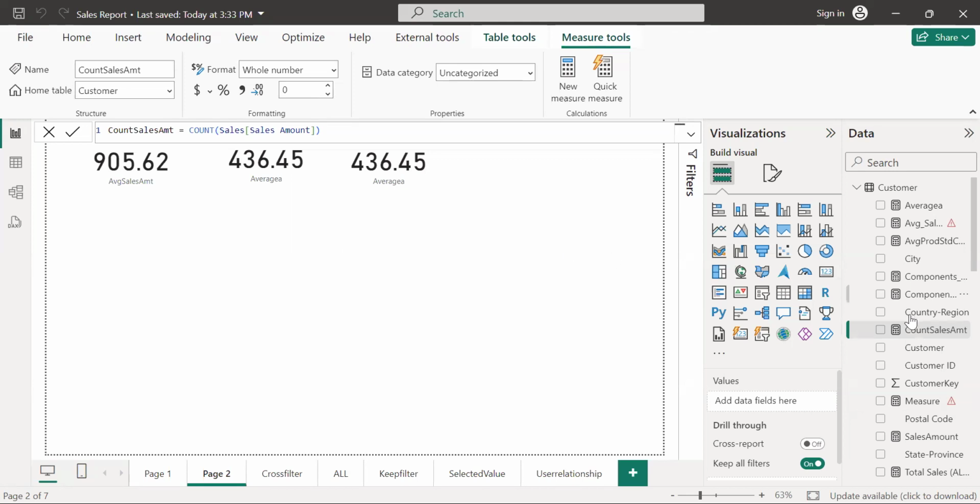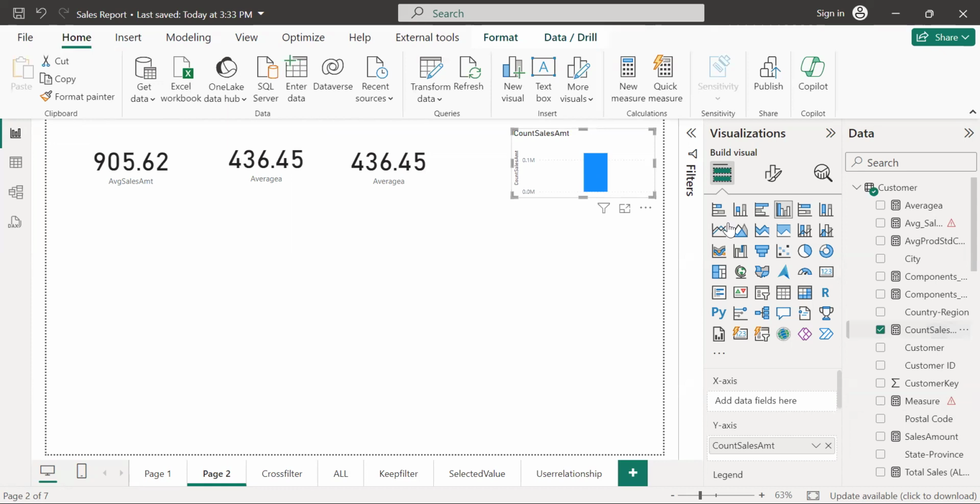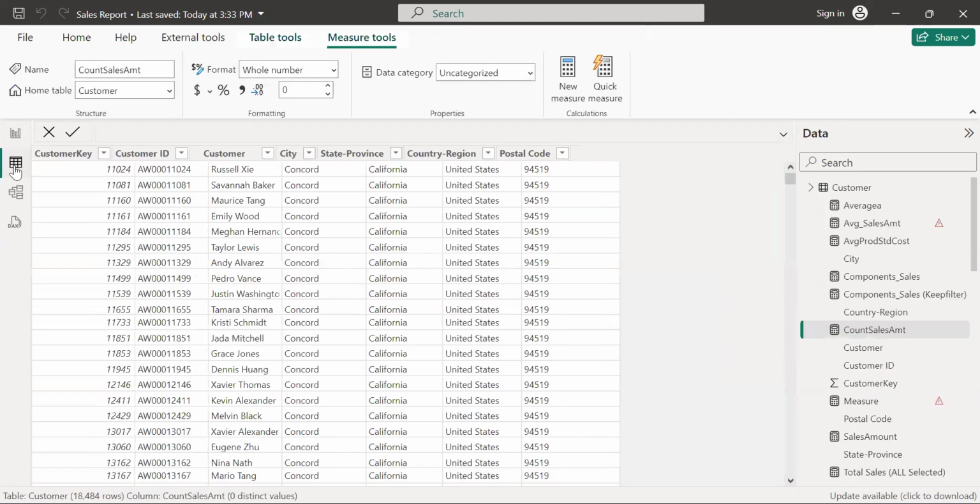When I hit the enter button, you can see that here, and I can drag and drop here. I'm going to use this tab to turn it around, and that gives me 121K. That is 121,000.